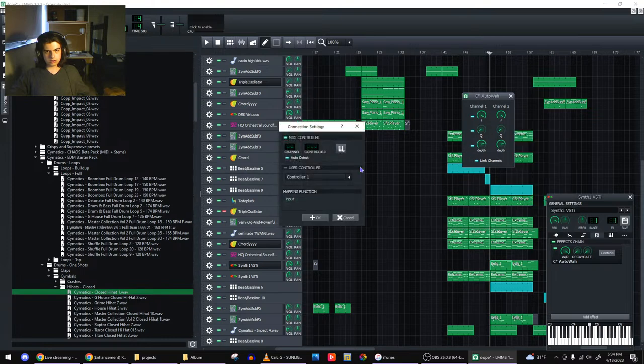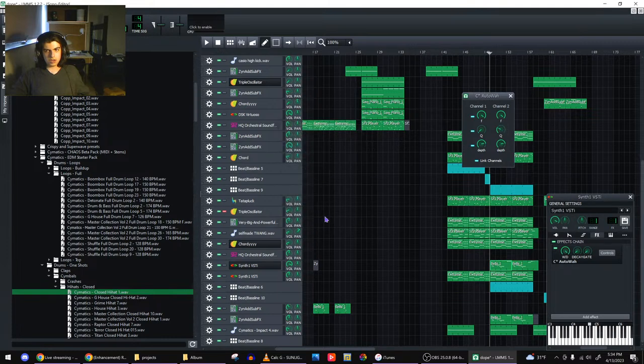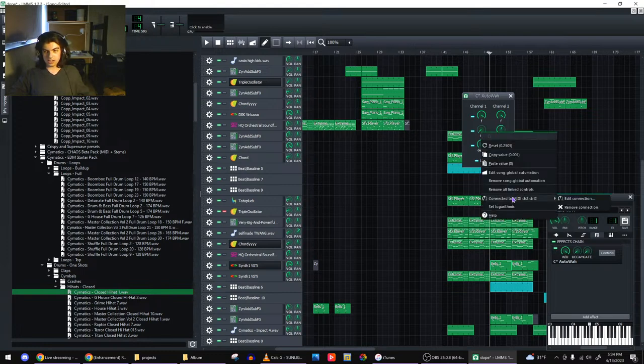Let's see, connect to controller. Oh, here we go, here we go. Woo! Look at me, I have the mod wheel. This is exactly what I'm looking for.